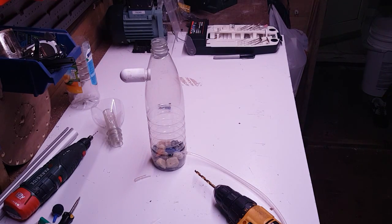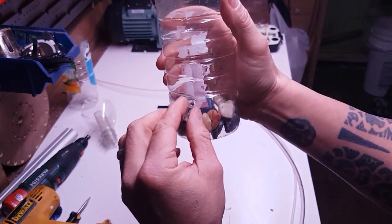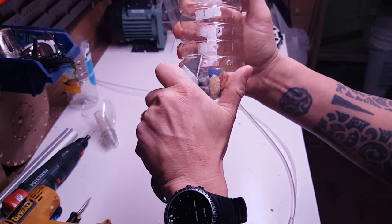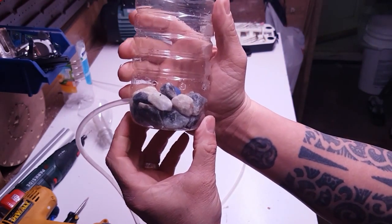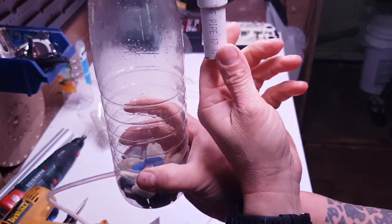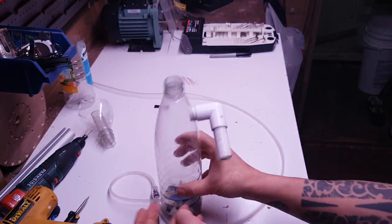I'll just shut you off a minute and carry on — you'll be bored watching me do all these. Right guys, now we've got a series of holes going all the way around. Don't worry about all the rough edges — pour a bit of hot water on there or grab the old Stanley knife and nip off the bits the drill leaves behind. Imagine now the oxygen's flowing straight up there, which will draw all the water in through those holes, propel it up that way, and when it gets to the top it basically works like a sponge filter. The water will come back out, and you can have it so it's coming out the top of the water, and the oxygen will carry on up through there.